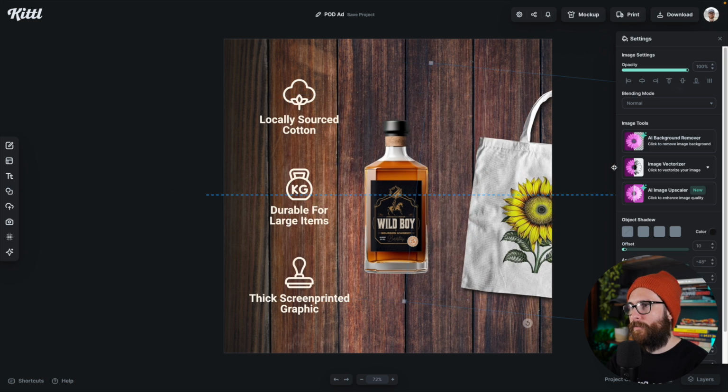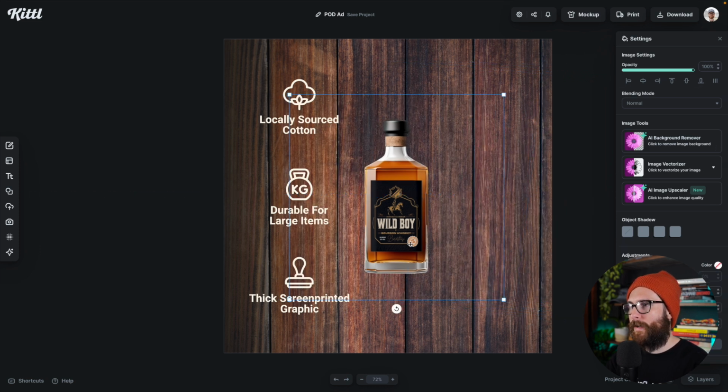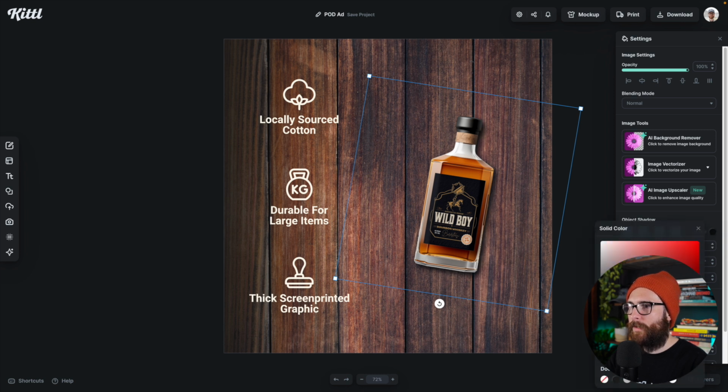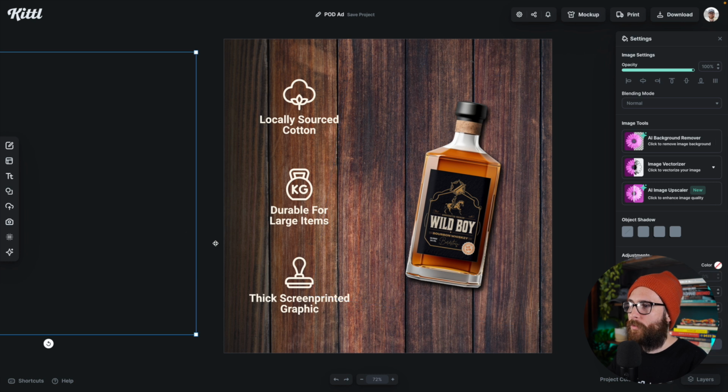All right, let's just say for the moment we move the tote bag out of the way. We move this guy, we tilt it, we give him a little drop shadow. We move the offset and move the angle to be here. We make the drop shadow even darker, decrease the blur. Okay, and so now we have this bottle that's chilling on the table.